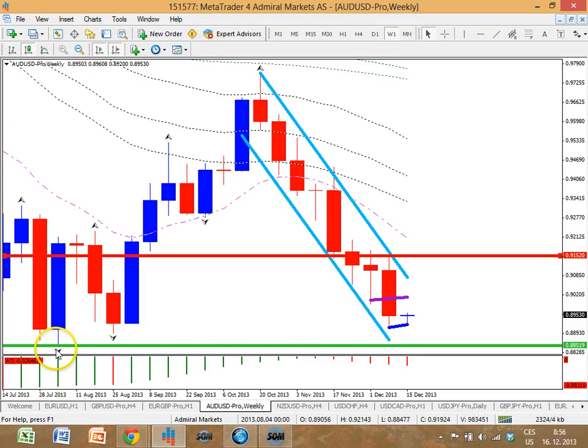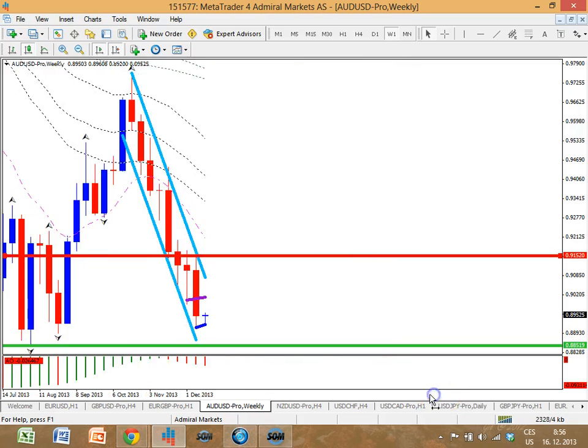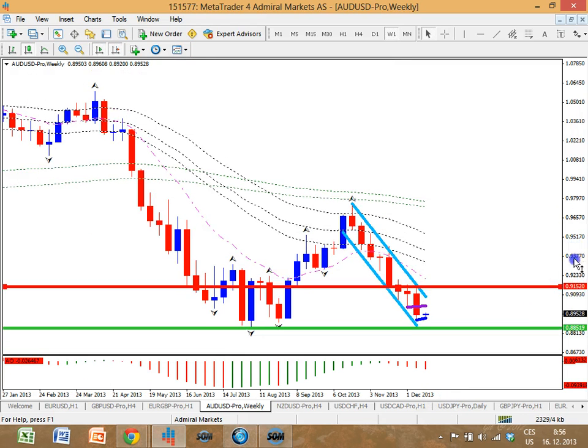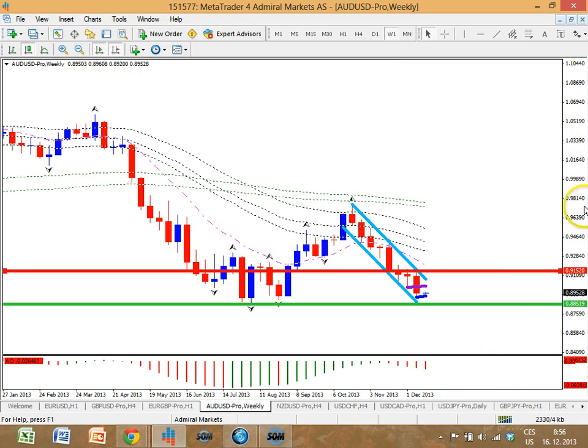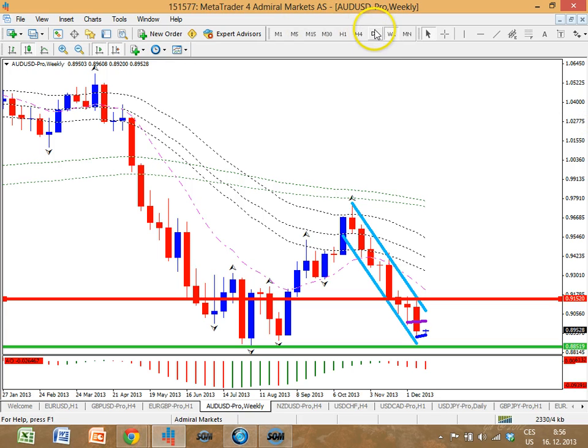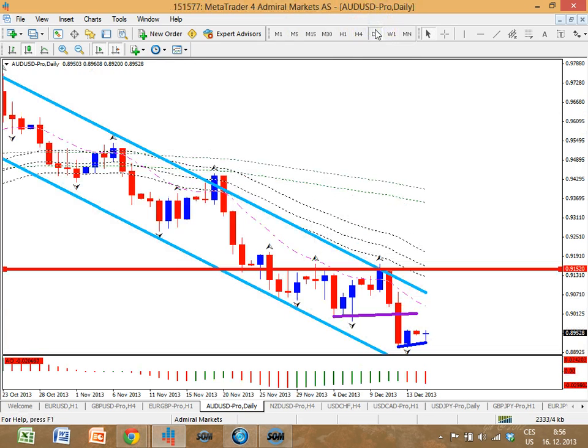You do see a green bottom though. That is the weekly bottom at 88.50. For the moment, that is the target to the downside. But once that bottom breaks, we're looking at a potential for the AUD/USD to basically go to the 85 level. So before we go to the 85 level though, the target is 88.50.